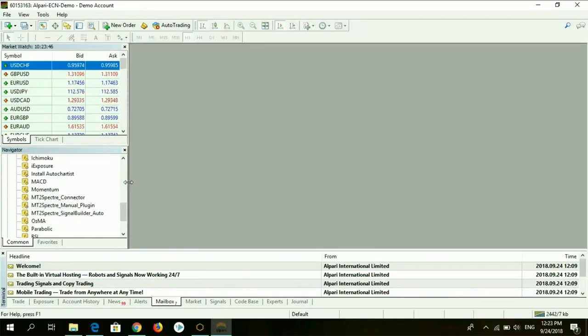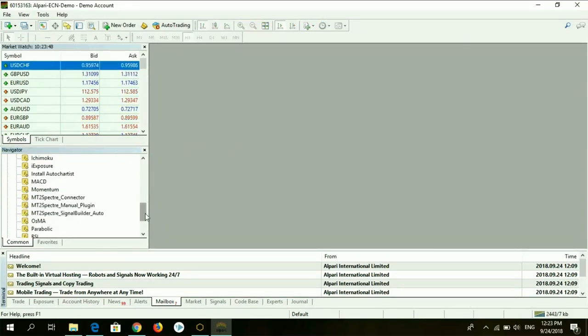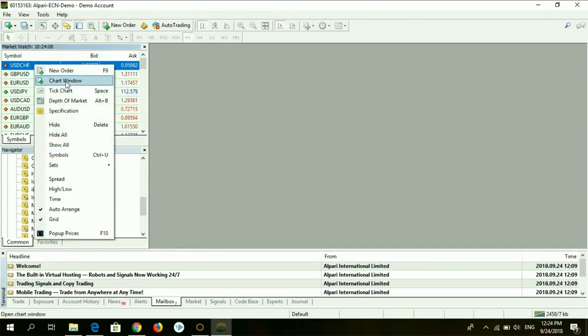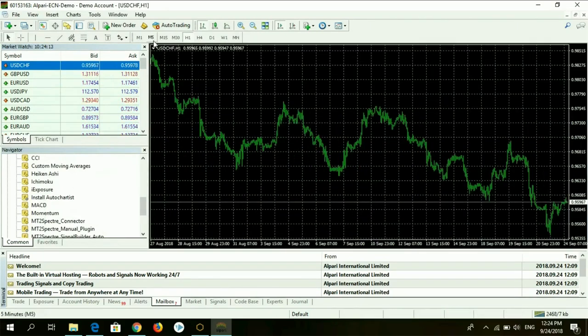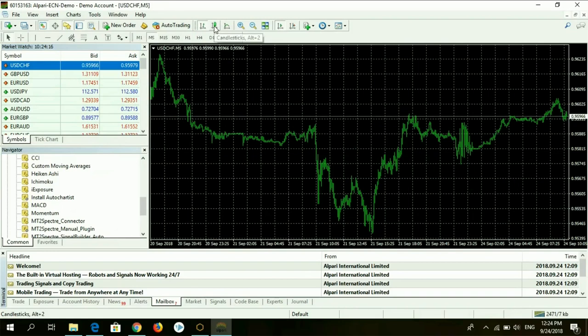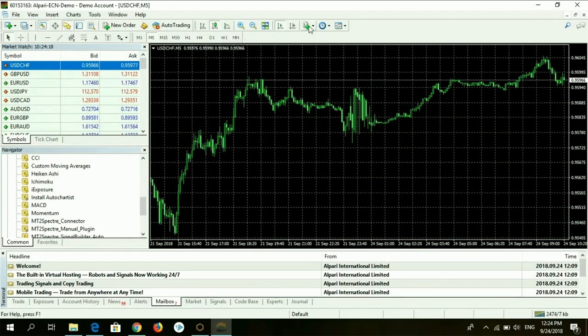Once you have imported all the libraries and the indicators, you can go to each and every symbol. What we are going to do is create a template for one symbol, save that template, and then implement that template on each and every symbol. For the first symbol, we are just going to right click, go to the chart window, and from here select M5, candlestick, zoom in a little bit, and then select the shift end of the chart from the right border.